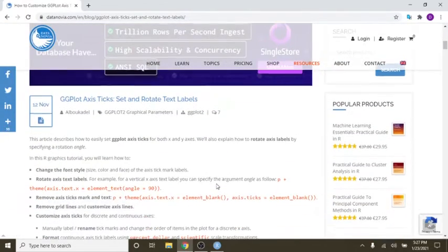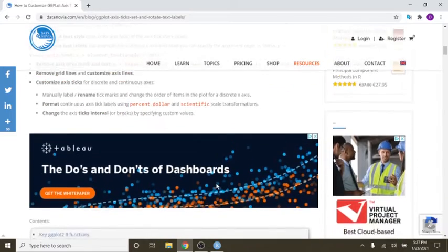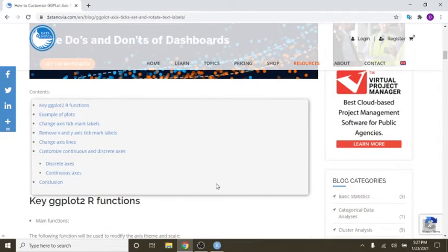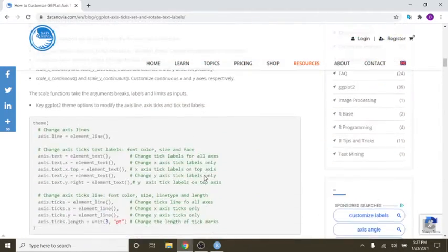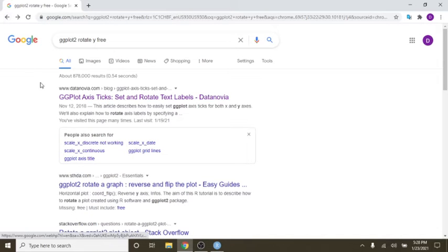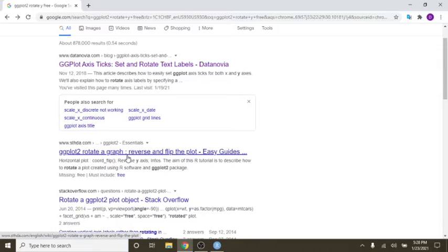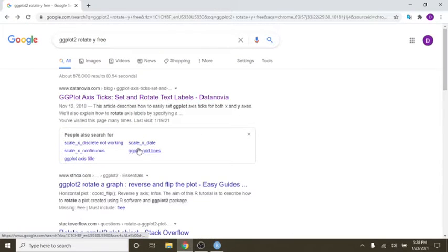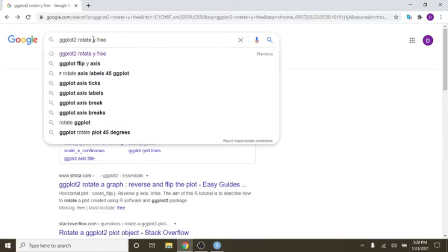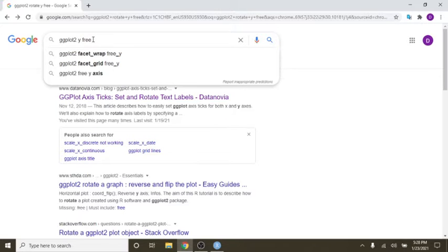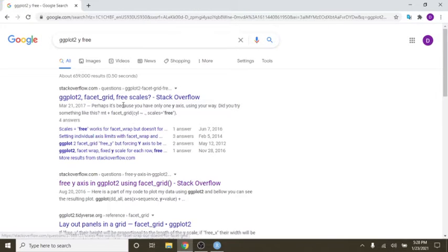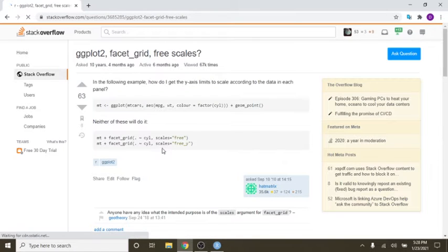What we're looking for here. Facet grid.